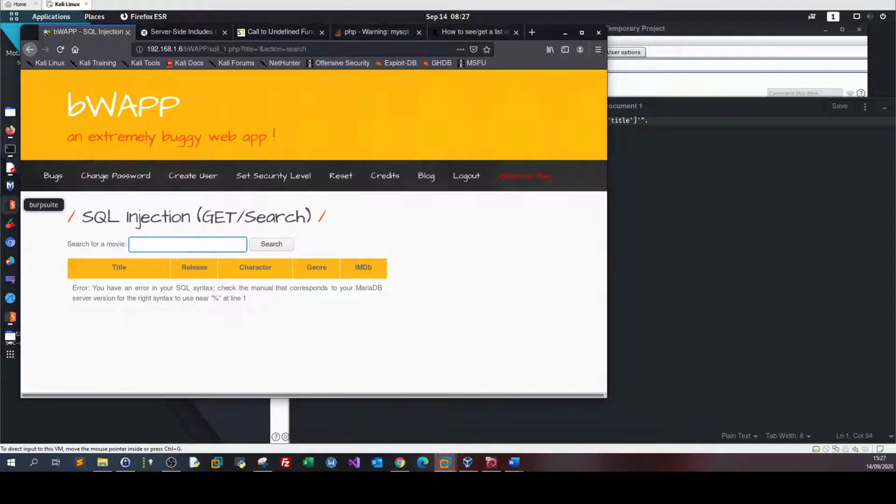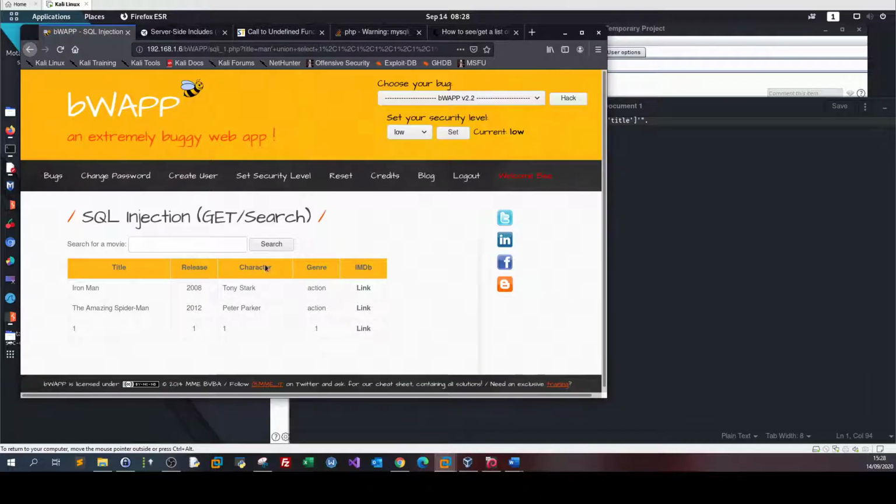So what we can do over here, we can type select 1, 1, 1, 3, 4, 5, right? Like this one. And we execute, saying the used select statements have a different number of columns, which means we have more columns than 5. So what we do here, guys, is we increase by 1. And we try the same. Increase by 1. You increase all the way till you are presented with no error, right?